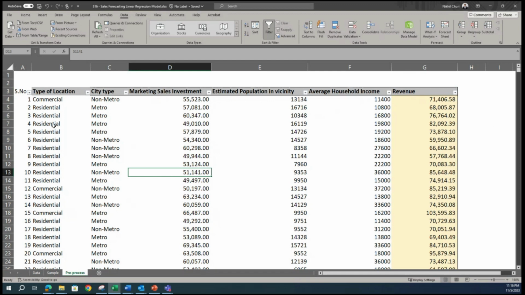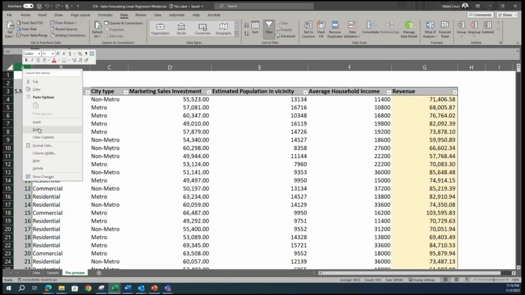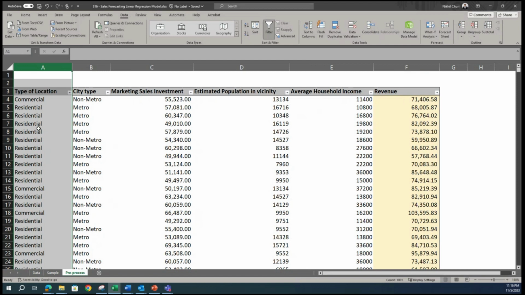Now, first of all, we don't need this very first column, that is the serial number of variables. So I can just go ahead and delete this column. Now we need to convert the first two categorical variables.